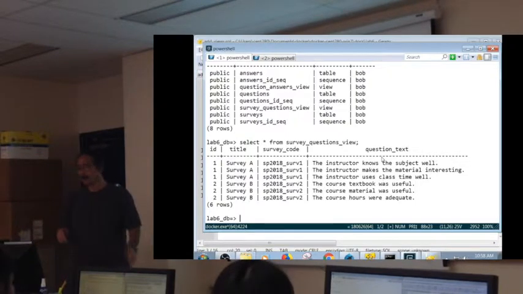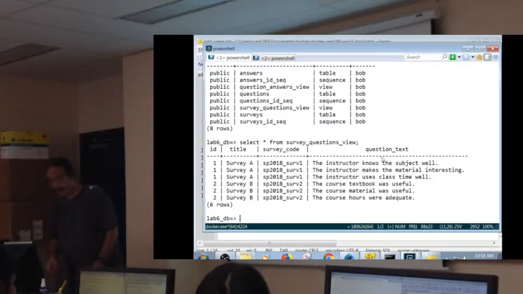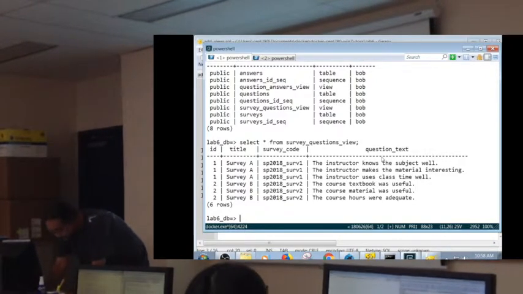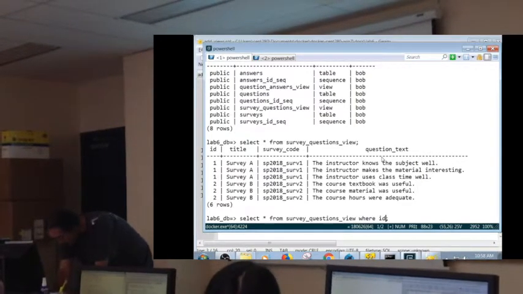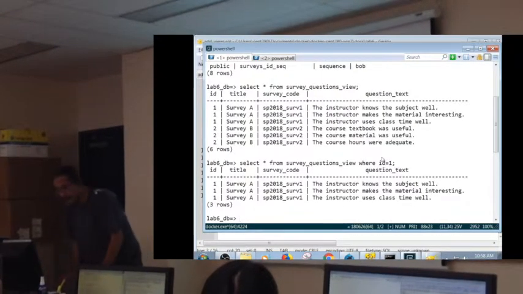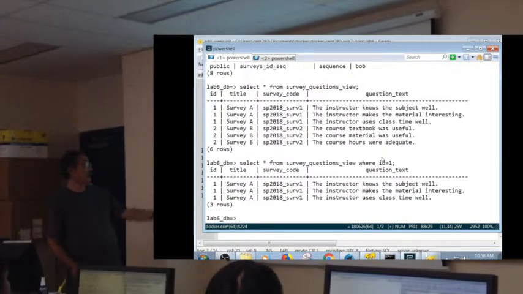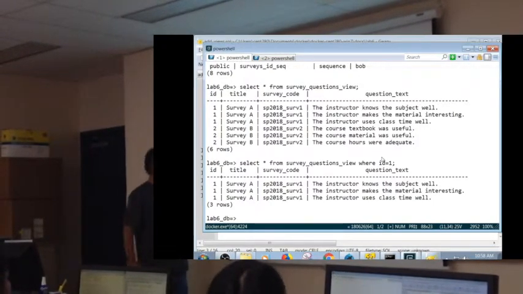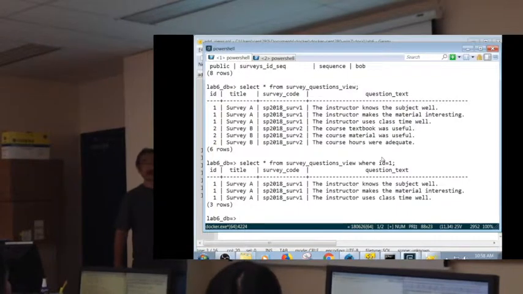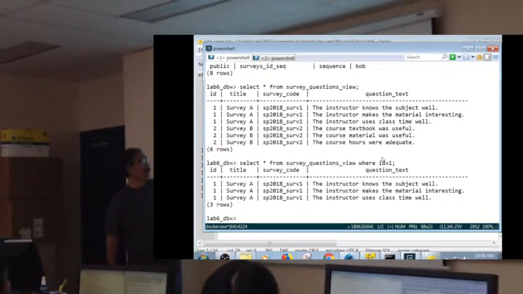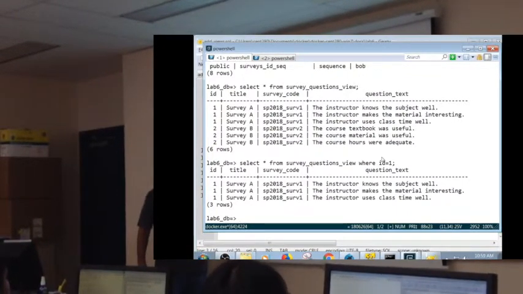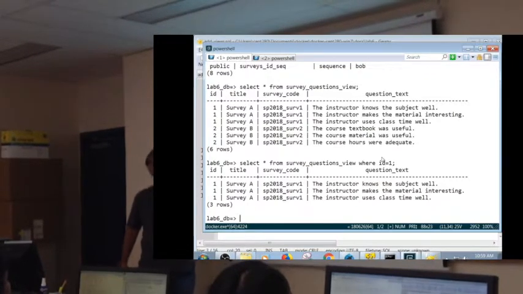Now, from that view, let's suppose I only wanted to display the questions for the first survey, then I could do this. One way would be where ID equals 1, right? That's one way to do it. I could also put where title equals single quotes around survey A, or where survey code equals quotes around this, and I could have pulled up that same information, right?